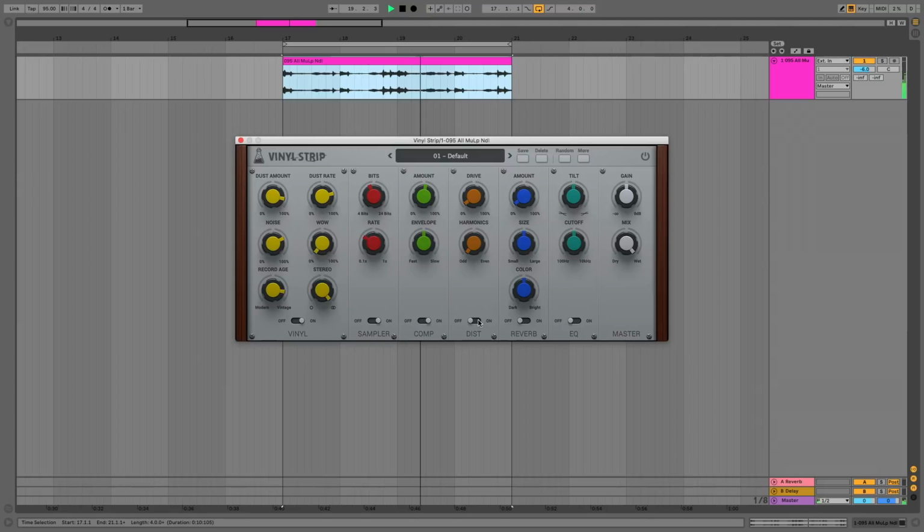Dare we add distortion? I think we better add. Oh yeah. Well, that's a little bit much. What's interesting here is you've got a knob for odd and even harmonics. So let's see what that does. No, no, no. Even is too much for Timmy. Let's keep it odd. Let's put a tiny bit of reverb in there. Why not? Maybe darken it a bit. And then finally we have a little bit of EQ, just see if that does anything for us.